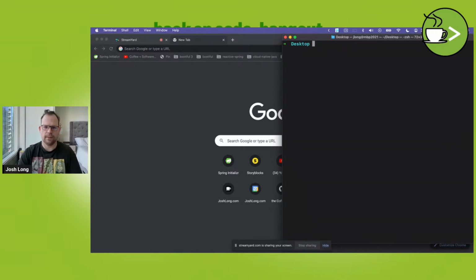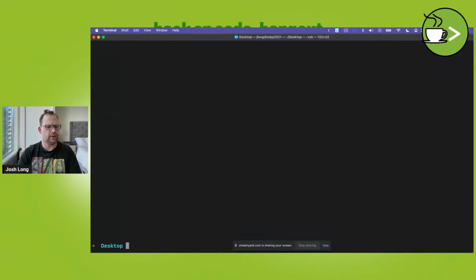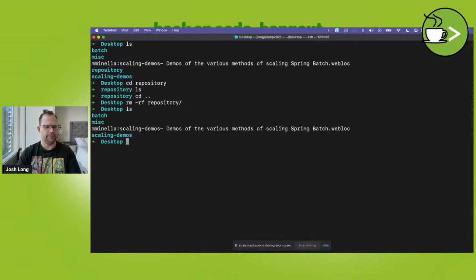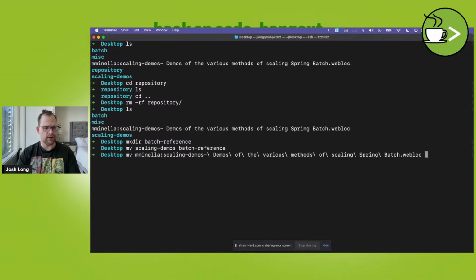Okay. What else do we got here, friends? Add repository. What is repository? Well, that's the demo, right? Okay, so repository. Good. And scaling, so make their batch reference. And that's all. Move scaling demos to batch reference. Move Michael Manila to batch reference. Okay.